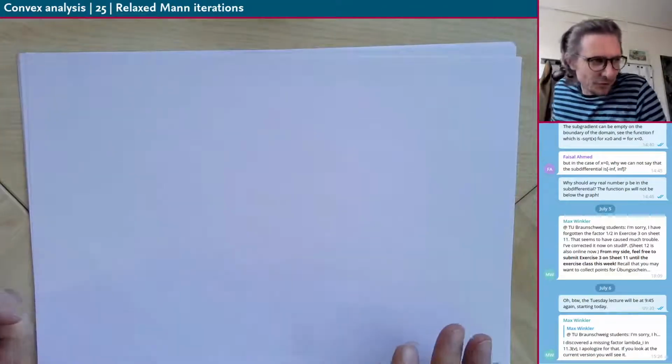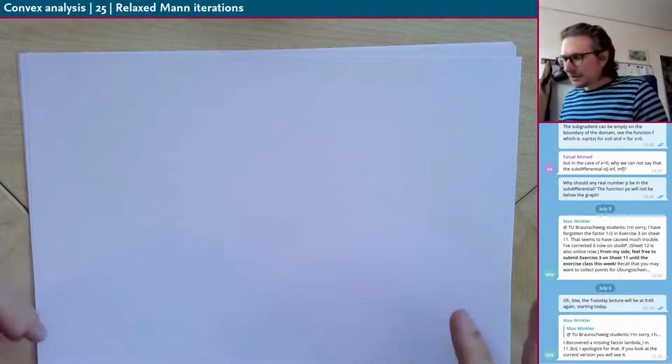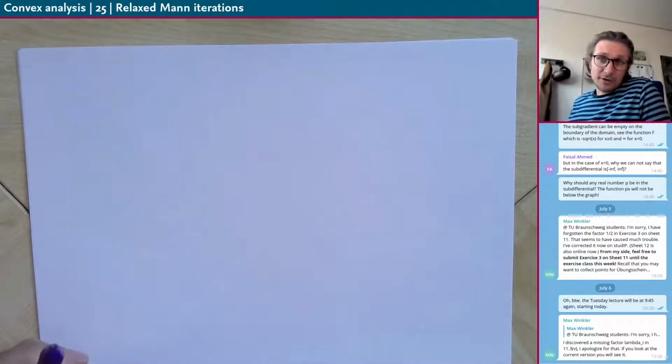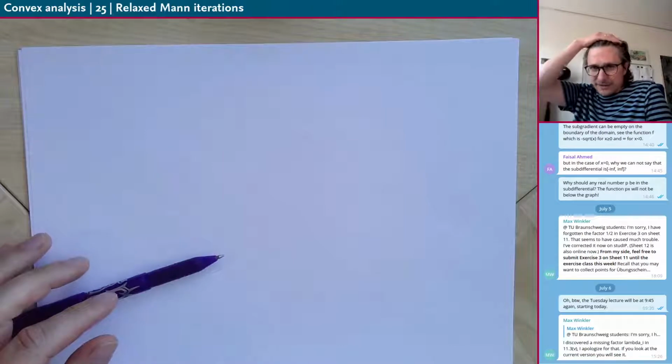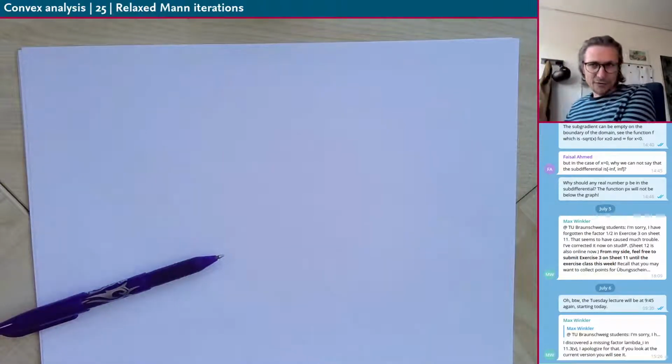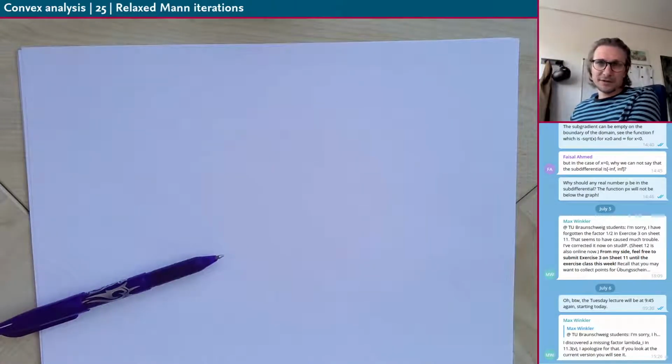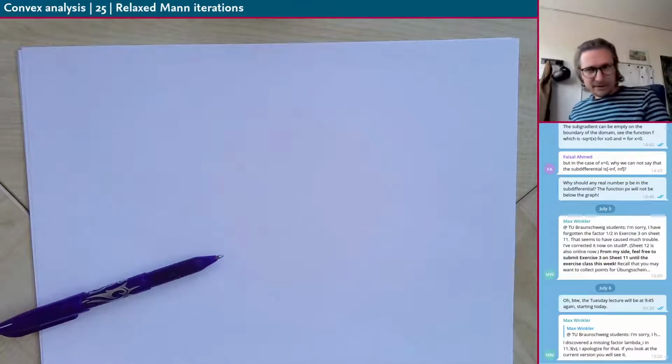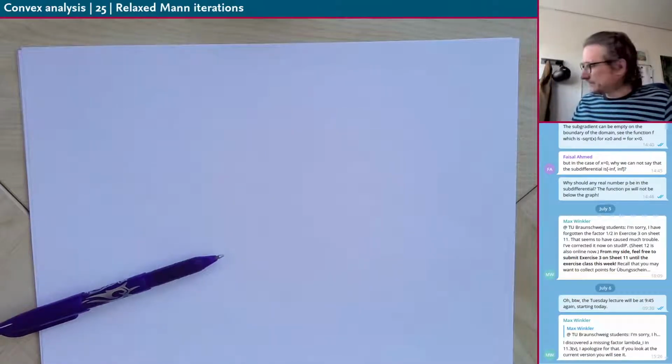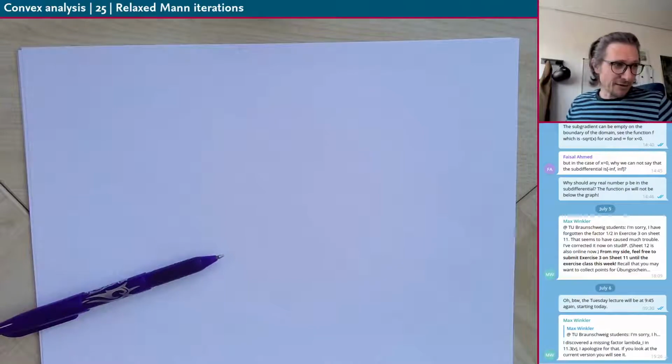There's one more notion which would be important here. Of course, we could apply this to the resolvent already. We know that the resolvent is non-expansive, and this would be fine, and we also know that fixed points of the resolvents are solutions of the inclusion. But things are a little bit better.